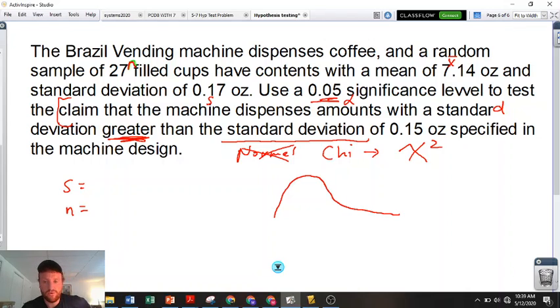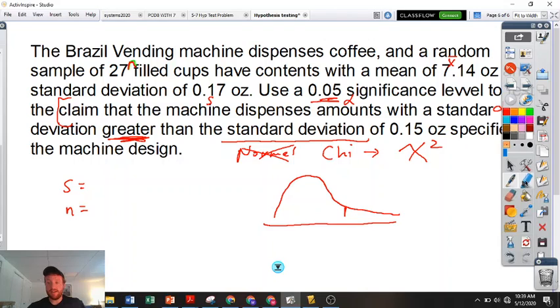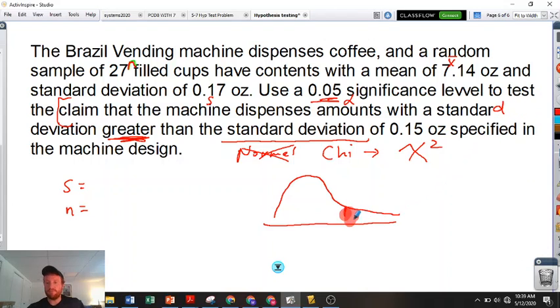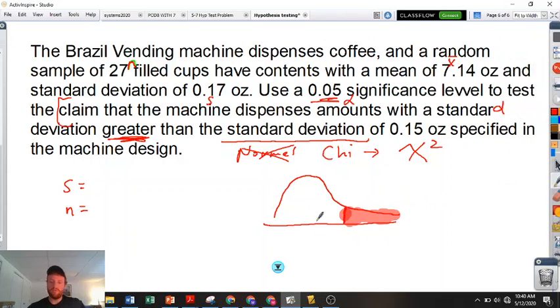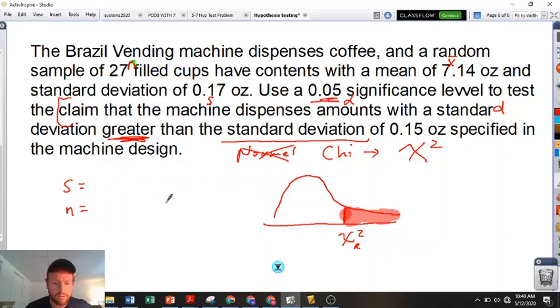We're going to find the chi value that puts 0.05 on the right. So let me draw my rejection zone. The rule of having to draw a picture is even more important right now. The mean doesn't matter. All we care about is this value here, which is on the right. Don't worry about a confidence level. We're not doing confidence intervals in this one.